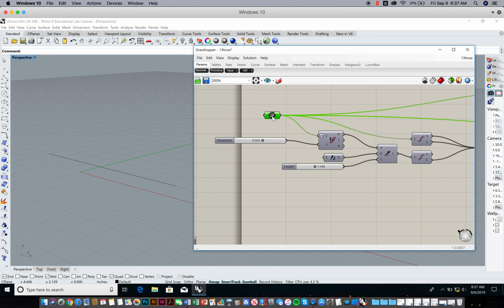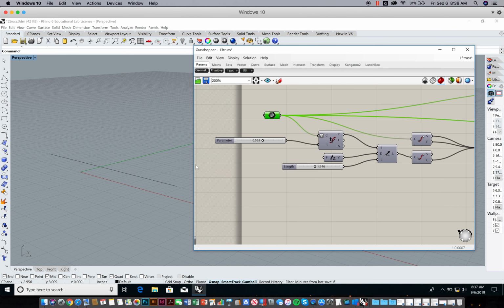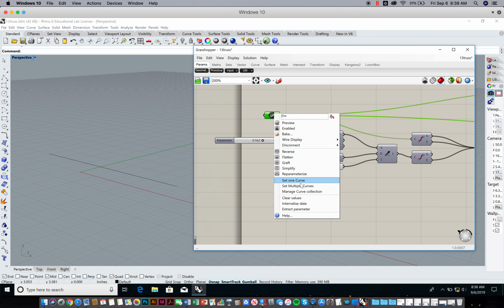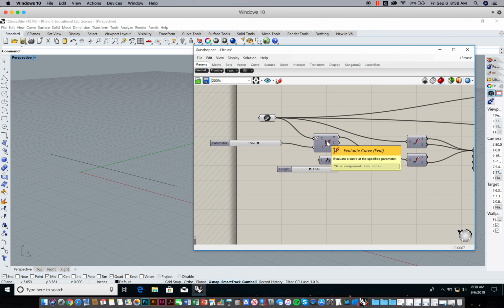And what we're going to do is bring that line into Grasshopper so we can build off of it, and turn the preview on. All right, now it's green. Then what we're going to do is evaluate this curve at a t parameter. In other words, we're going to place a point along the curve. I can, of course, adjust where that t parameter sits on the curve and move that point around.